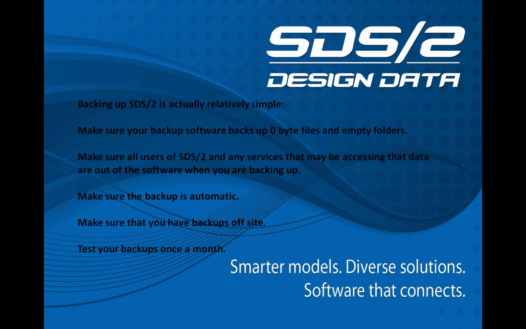Backing up your SDS2 data is really relatively simple. You need to make sure that whatever software you use backs up 0-byte files and empty folders. You need to make certain that all of your SDS2 users and any other services or software that may be accessing that data are not accessing the data at the time the backup is made. You need to make certain that the backup is automatic. You need to have backups off-site, and you need to test your backups relatively often. I would recommend testing at least once a month.